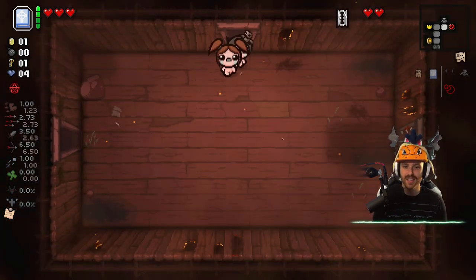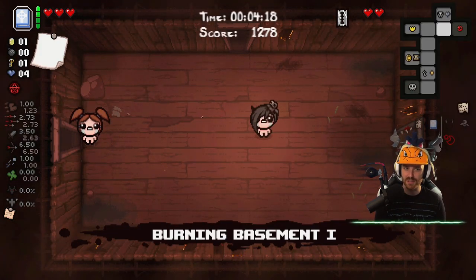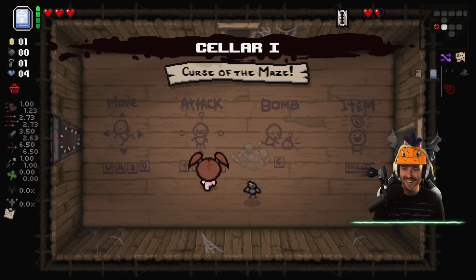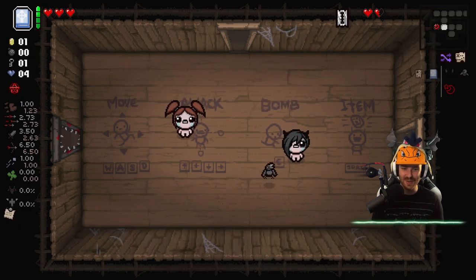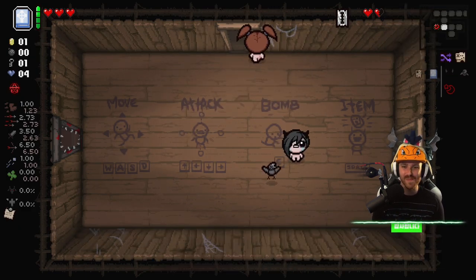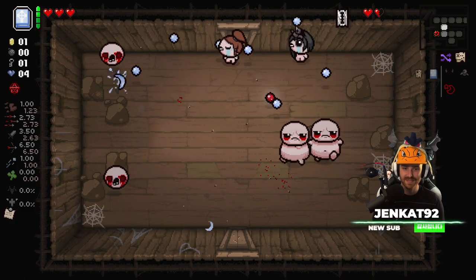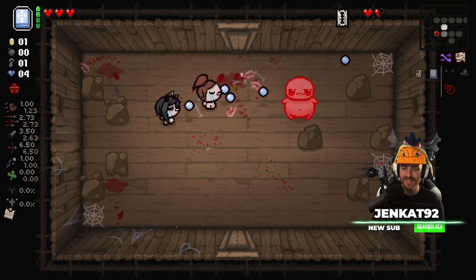All right. Nice soul heart. Glad to have it. Okay, so if I walk into the curse room, that would reset the floor. Alrighty then. I like how your bird comes out. Resets the floor, the bird's out and about, pulls out a knife. That would actually be cool.